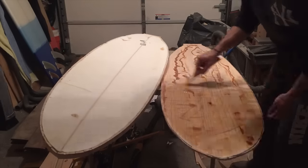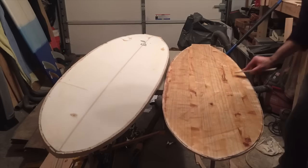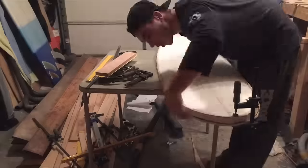Off camera, I glued up the thin strips as a panel, and here I'm just using some Gorilla Glue and clamps to clamp it to the board, and since it was thin, it held the shape of the board pretty well.